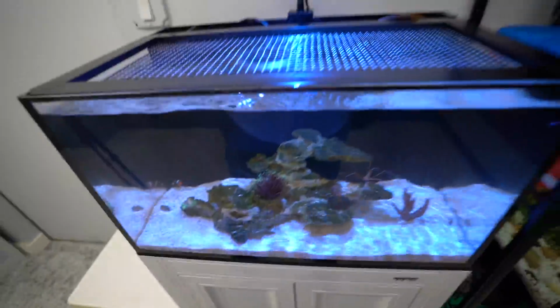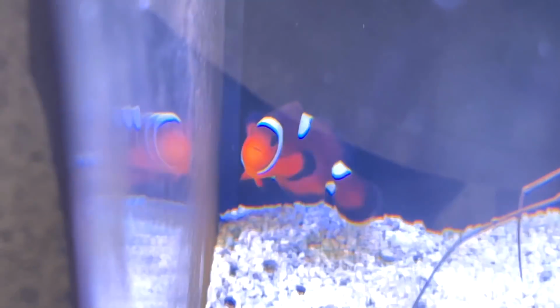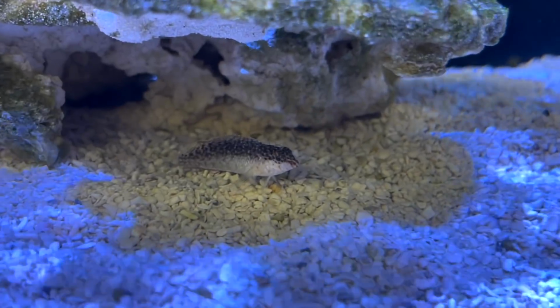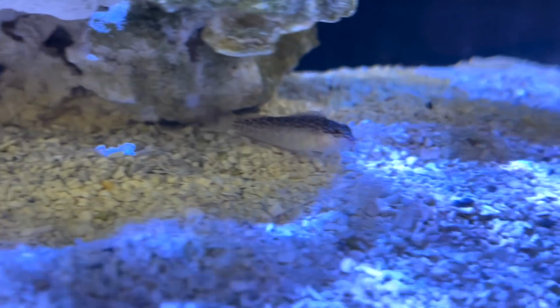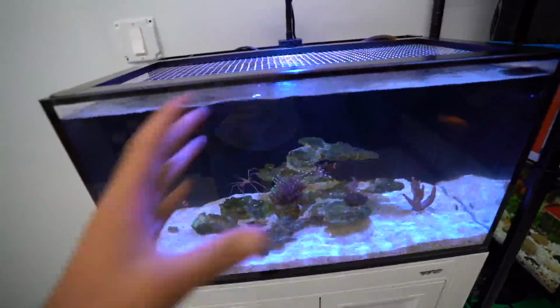Yeah, this is my saltwater tank. Inside of this tank, we have arrow crabs, clownfish, a couple corals, some snails, or hermit crabs. I don't really know what they are. A little tiny fish we caught at the local bridge over here, a coral banded shrimp, and yeah, that's it. But today we're adding a bunch of corals, and it's going to look a lot better. It'll pop this tank. Right now it's a bit dull, as you can tell, but with all these corals in here, it should brighten up. This is like my mini little reef tank. We're doing a big reef tank here in like January, but this is the mini version.